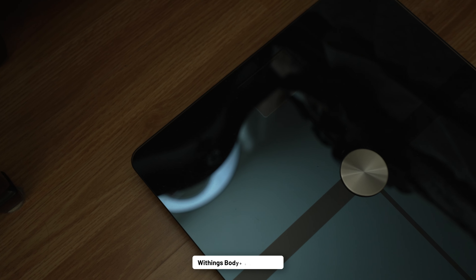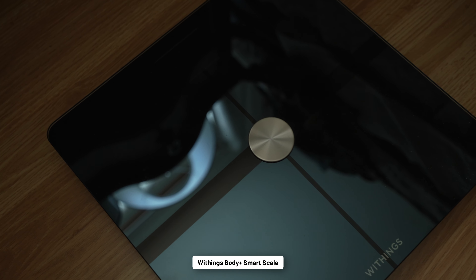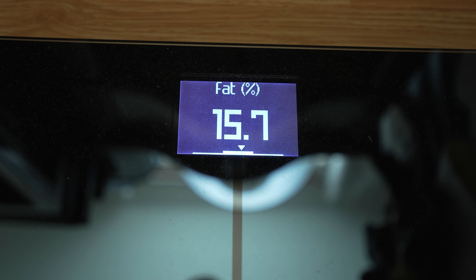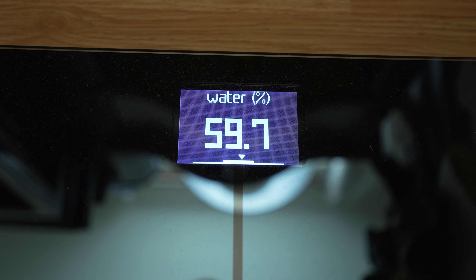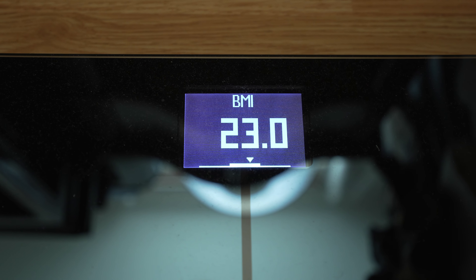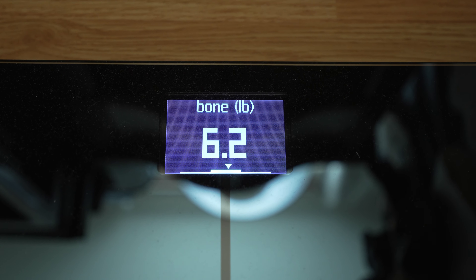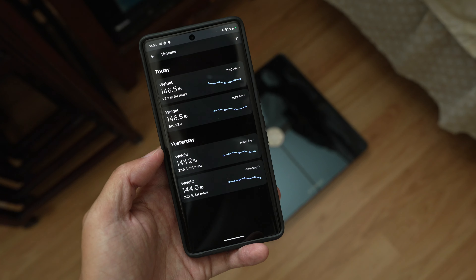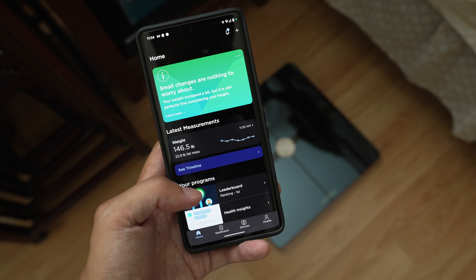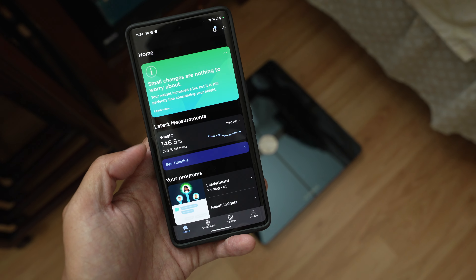Since we're in the health and wellness section, I'm throwing in my weighing scale — the Withings Body Plus. This is a smart scale that gives accurate readings of your stats beyond just your weight. Using advanced sensors that work through the skin of bare feet, I can get straight weight numbers, but I'm also given my body fat percentage and my BMI, among other things. All of the information is stored in the Withings cloud that you connect via a smartphone app, so every time you get on the scale it automatically syncs and gives you a snapshot of your health over time — a great way to keep yourself on track toward your health goals.